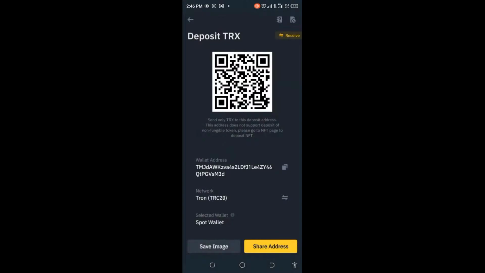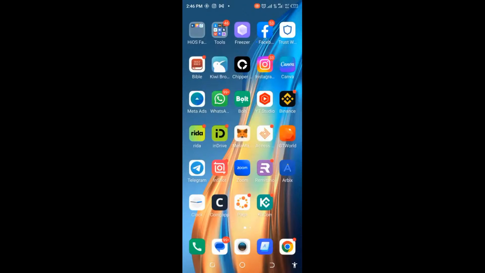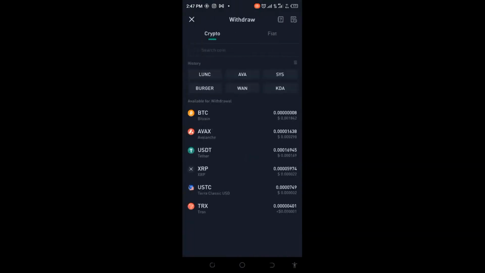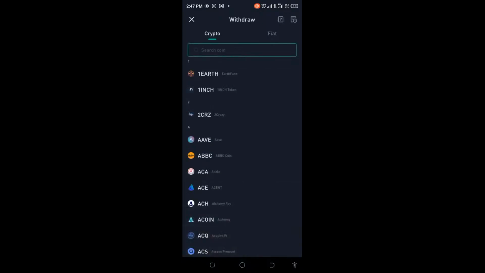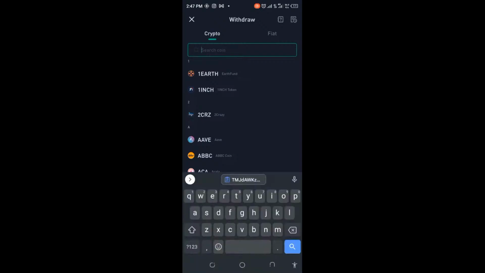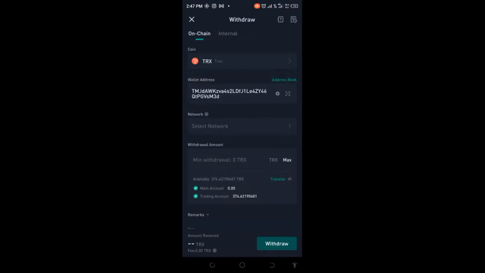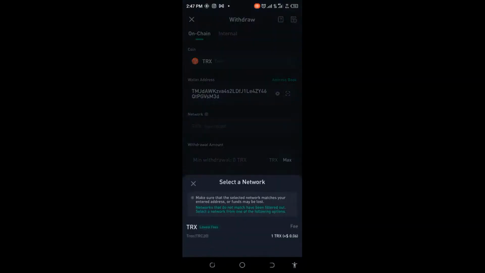All right, and let's get the TRC20 address. Let's get that, and let's go back into our KuCoin and transfer that back. Okay, so right now we're just going to withdraw it from here. Withdraw, and it's going to be TRX. Okay, you can see it already has highlighted that. Let's put that there, TRX. So what do we have? Let's put in the wallet address. Great, and then the network is TRC20.